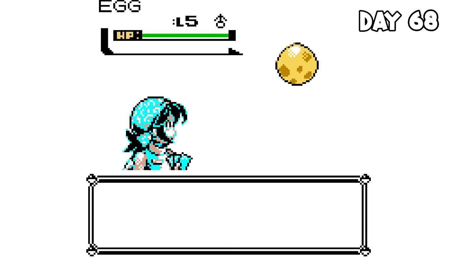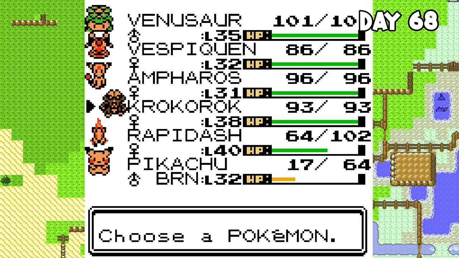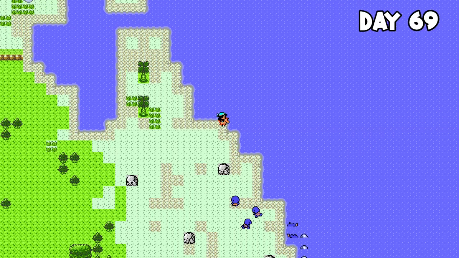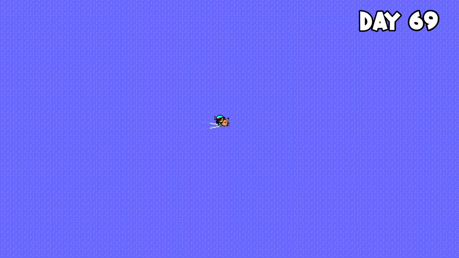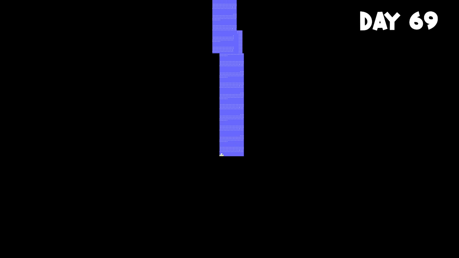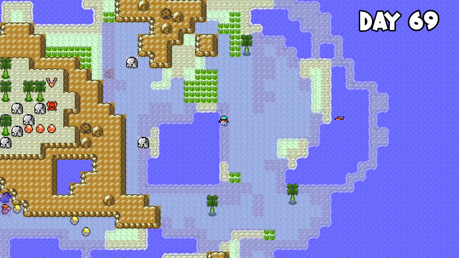I had a long journey ahead, so I used day 68 to clear up some eggs, heal my team, and added Pikachu to my party before heading out. I took Pikachu to the edge of the water and it transformed into Surfing Pikachu. I traveled for half a day before finding land again. I checked my map to see how much I had traveled. I came to a beach with a ton of new Pokemon and eggs that I'd not seen before.